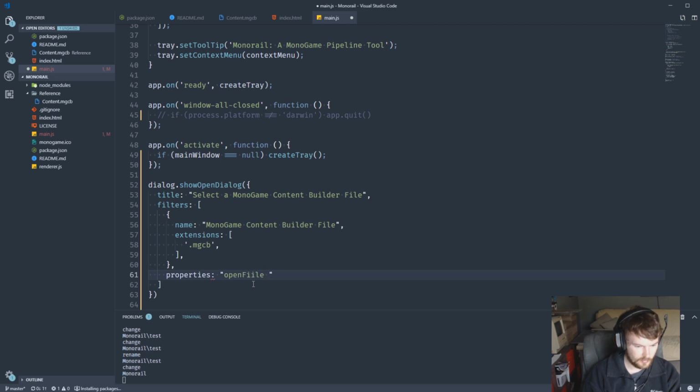Can't open directory. Multi-select, no. Show hidden files. Create directory. Prompt to create, no. No resolved aliases. Treat package as directory, no. Message to display above input boxes. Security scope bookmarks, no. Alright.